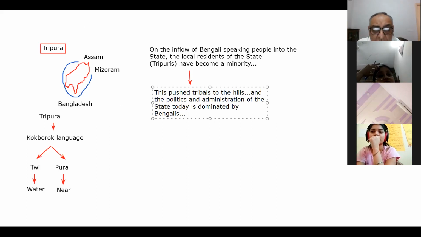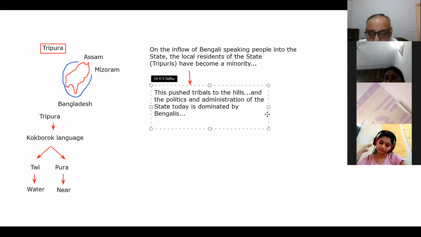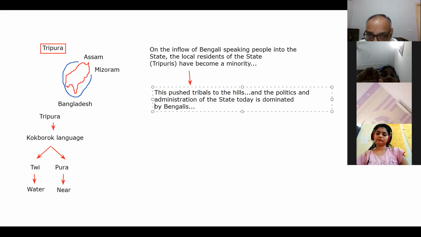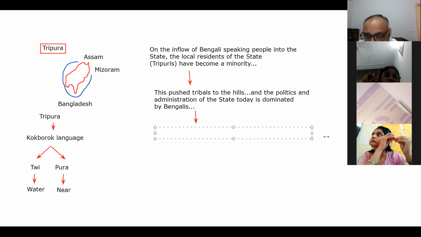Okay. So now the next important thing is that, जब ये हुआ, जब उनको ये महसूस हुआ कि हमें तो इन्होंने पीछे धकेल दिया है, हमारे पास तो अब जमीन के राइट्स भी इन्होंने ले लिए हैं, राइट? हमें तो जंगलों में धकेल दिया है, और पॉलिटिक्स में भी ये डोमिनेट कर रहे हैं, एडमिनिस्ट्रेशन में भी ये लोग डोमिनेट कर रहे हैं। जब कुछ ऐसा हुआ, तो बेटा फिर उसके बाद फिर क्या हुआ, राइट?